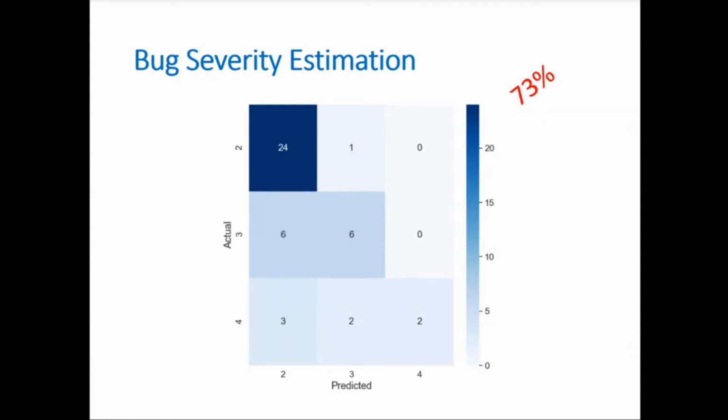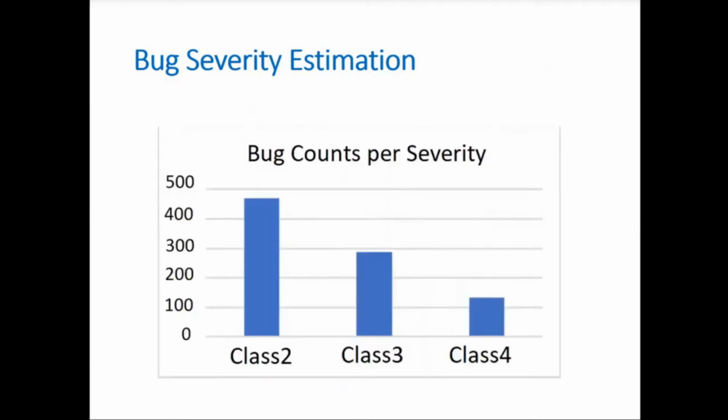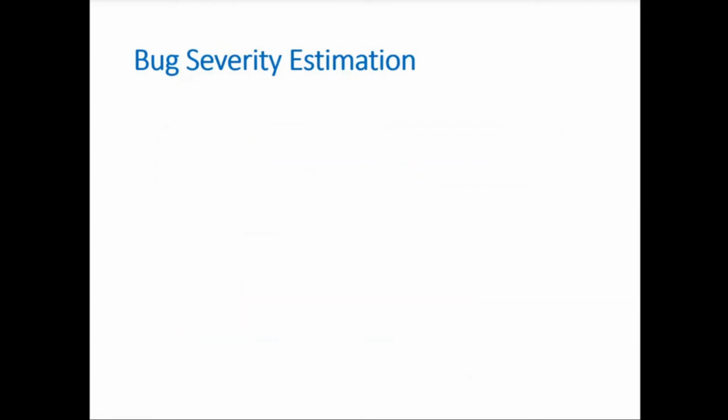And what I found to be improved is that it is not a very balanced distribution, right? There's a bias on class 2 samples. So what I did in the next round is combine 3 and 4 together. And now I will imagine if a bug is in class 2 or class 3 and 4. Now I will have 2 classes. And does it make sense? Actually, yes, because in our project, severity 2 bugs are regarded as the release blocker bugs. So now in this way, we will predict if a bug is a release blocker or not.